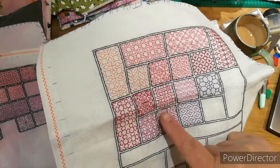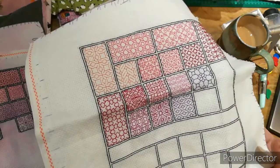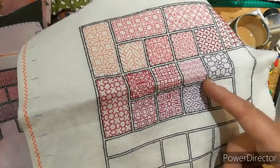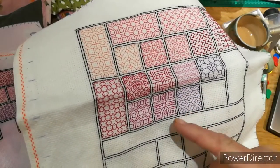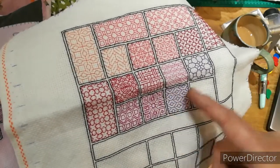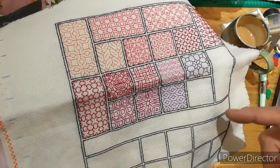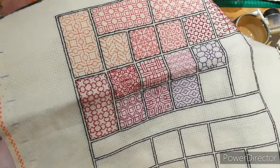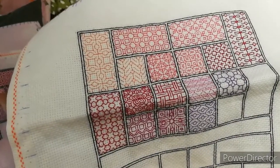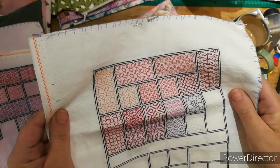That one would have taken me over an hour. That one took me less than an hour. So it depends what the pattern's like. But this one I loved as well. I did all the ziggy zags and then the little square boxes, and then I filled in all the lines after. I was going to do all the lines first, and I thought no, I'll do all the ziggy zaggies first. And this is looking splendid, isn't it? How nice is this? This is going to look amazing.